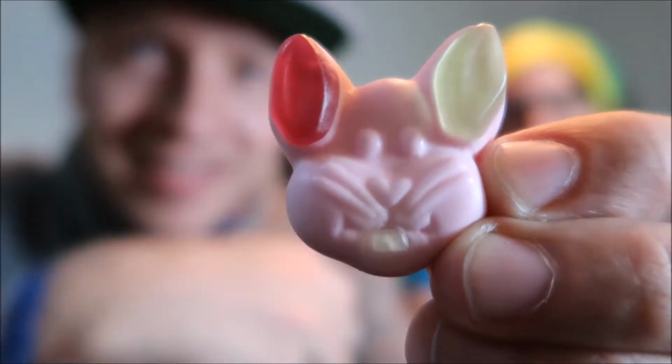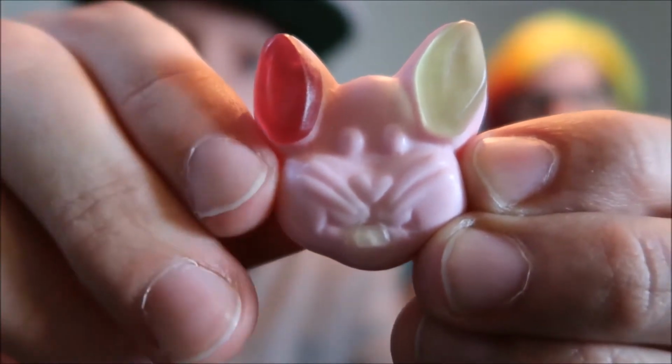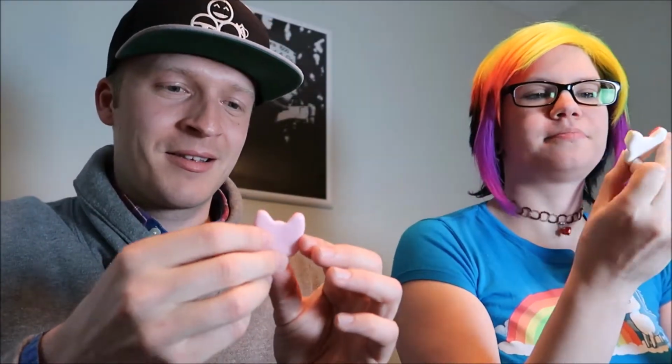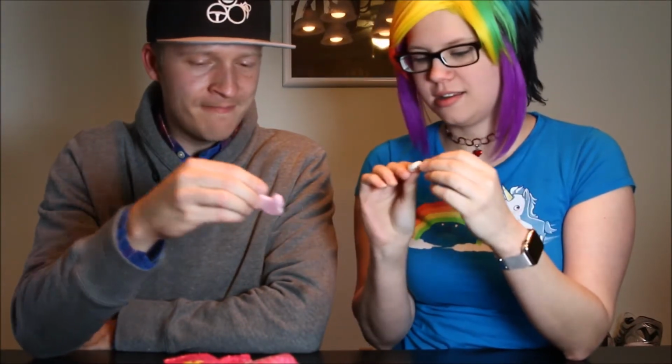Oh, ooh, is this like gummy? Oh my god, they're like little bunnies. Oh gosh. Look at that. Little buck teeth. Little green and pink ears. That's so awesome. Ready for this? Oh, it's just pink. Oh, mine's white. They come in all different types, and I think this is pink and white.